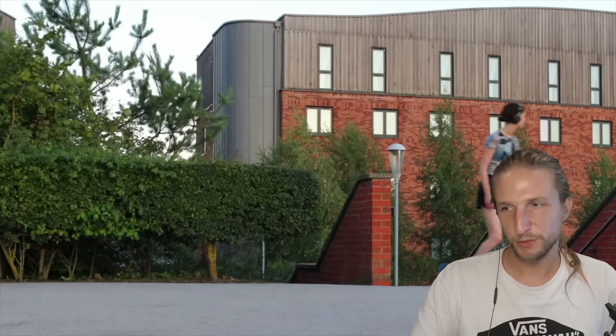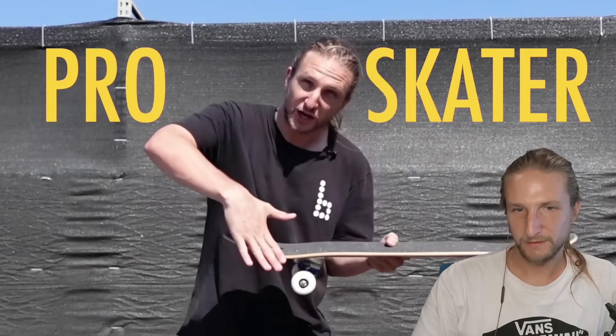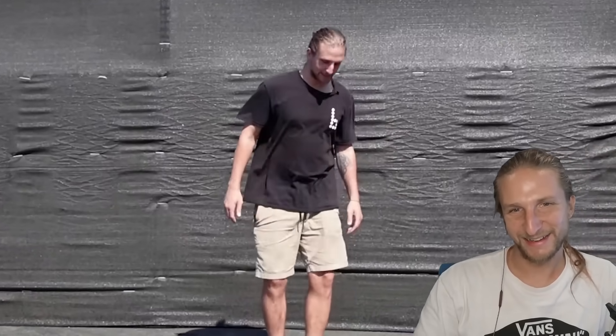I wanted to work on getting from A to B, using my skateboard as a method of transport. Beautifully bent knees - love to see it. I think that is going to really help just the way that I am on my board, so instead of just going up and down the same road, I'm going to actually try and use it practically, turn and stuff. This was actually part of the advice that pro skater Ricky, who's been helping me out behind the scenes, gave me: you need to go somewhere, go to the shop, go skating. A curb is approaching you, pick up the board, get back on the board, go again. Using skating when you need to will help you build these skills.